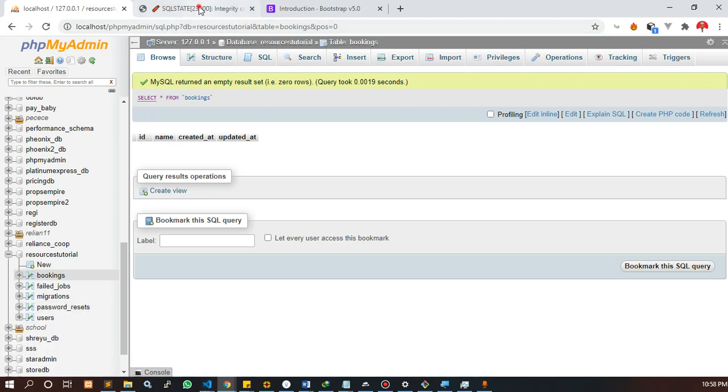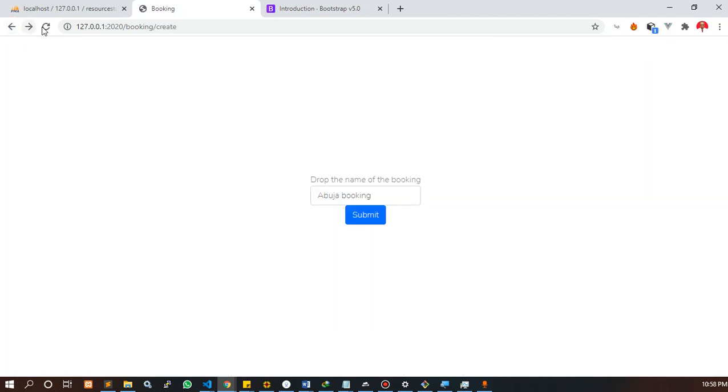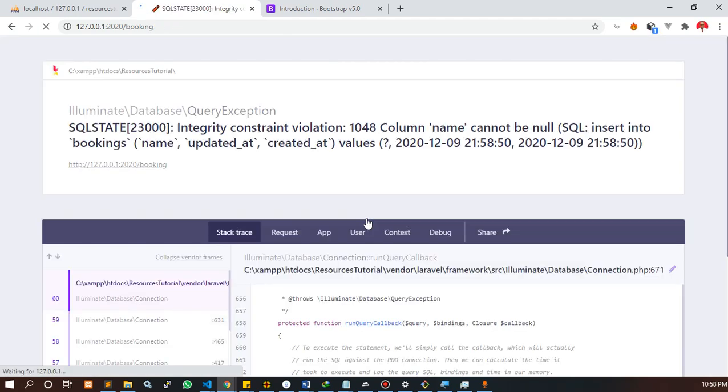So where could this be coming from? Column cannot be null. Let's go back to our form, refresh this. For one reason or the other, we are not receiving this. So let's just call this Abuja. Submit. We still have that error.